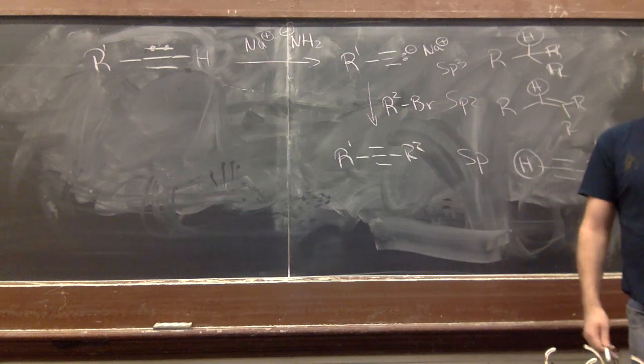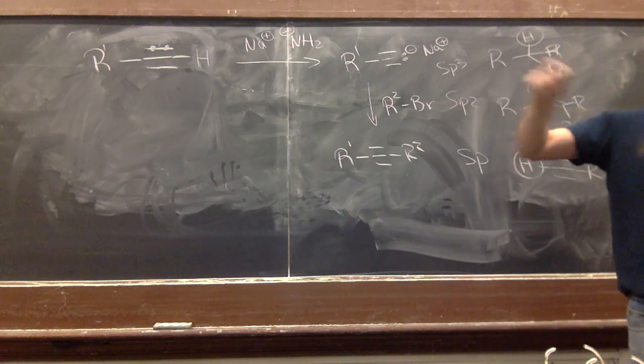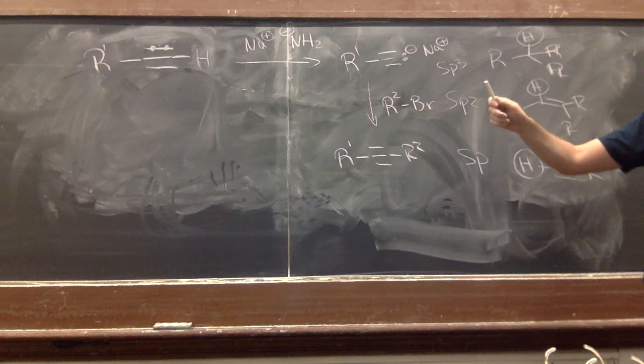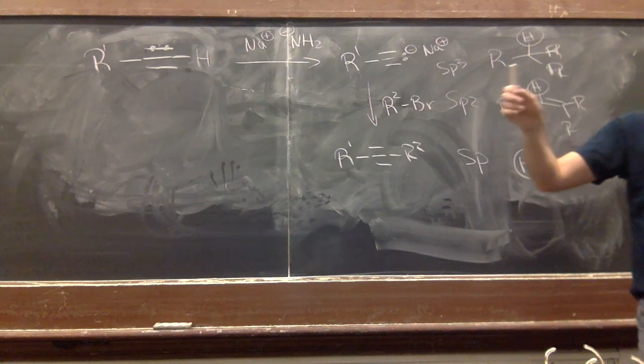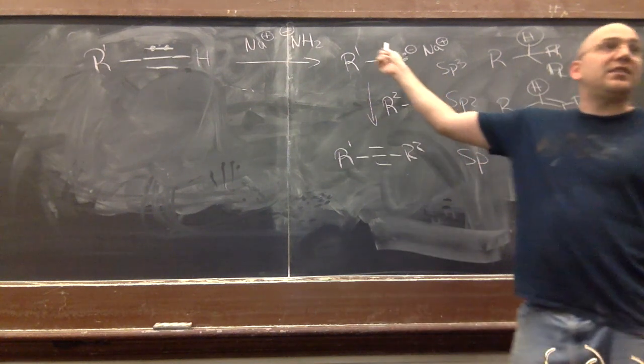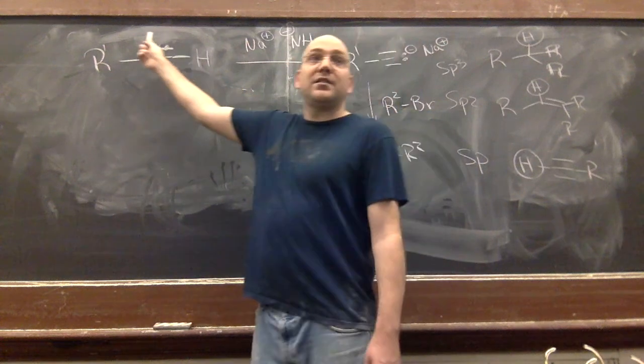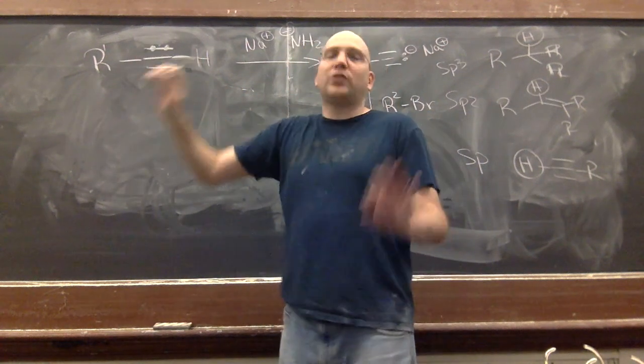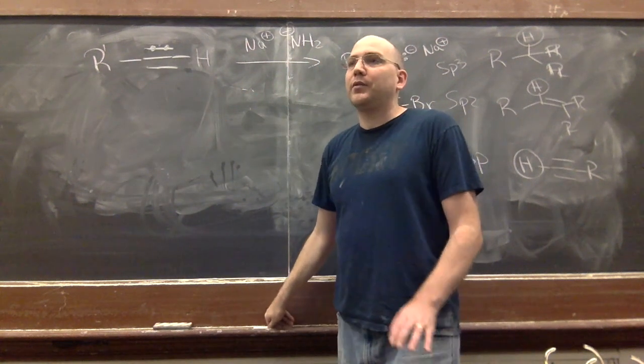So, okay, the one thing that I didn't mention, and I don't know that we'll have time, maybe I'll introduce it at the beginning of next class, is that you can make these alkynes directly. I'll talk about it next week. I don't want to go through it too quickly. So, yeah, these.